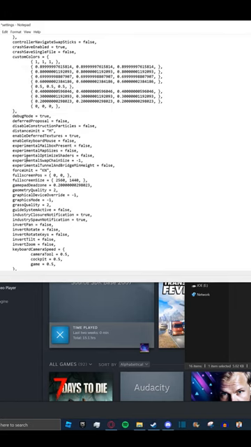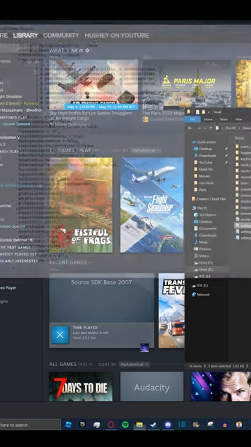Press Control and F and search EXP and press Enter. Then press Escape and it'll come up here with all the experimental presets. You want to go to Experimental Map Sizes and set this to True, comma. Make sure there's a comma. Then press Control and S to save.